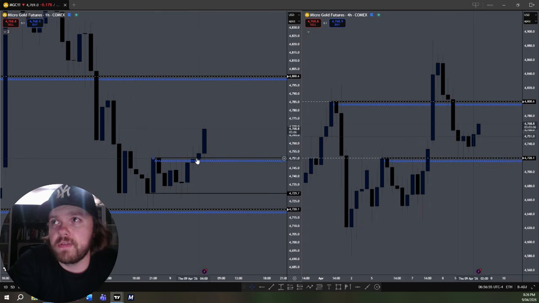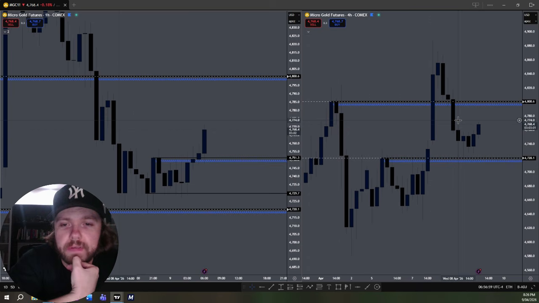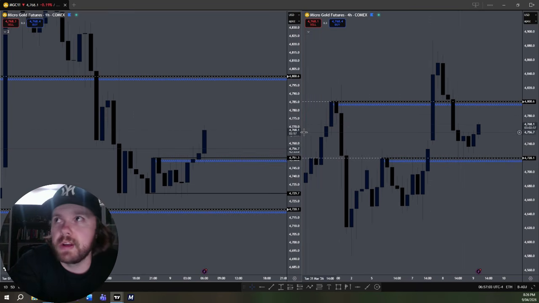Essentially now, this is the first time, so this is transposed. This is one of the beauties of having multiple charts up at once with the different time frames. So this is just gold. This is the 4 hour, 1 hour. I can see here that it's just making higher highs and higher lows, right?